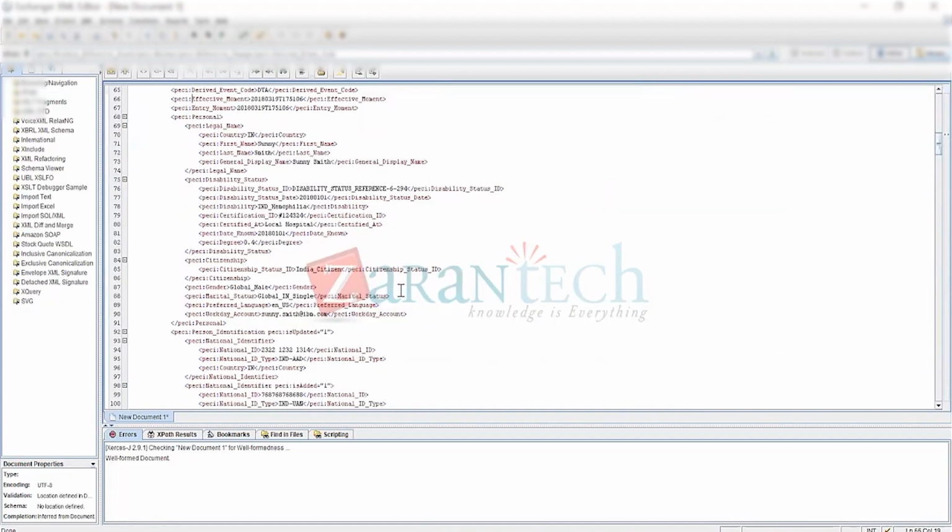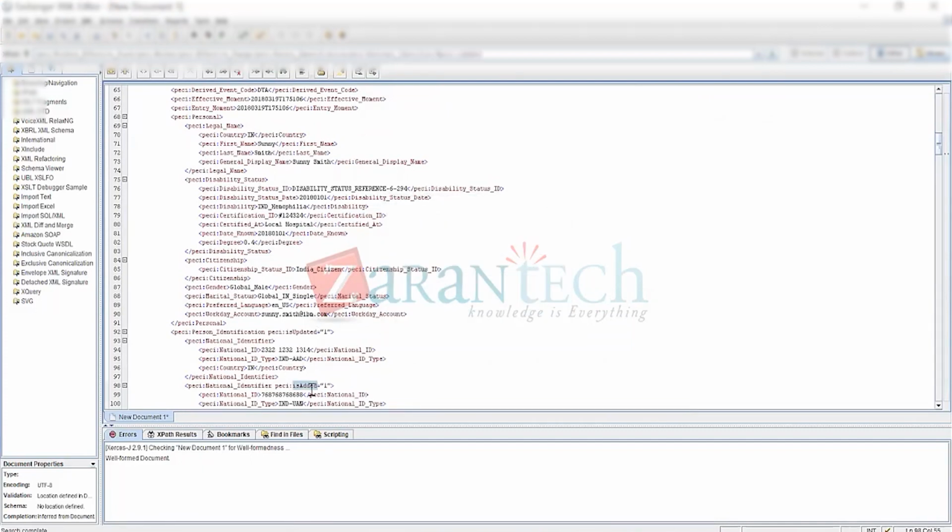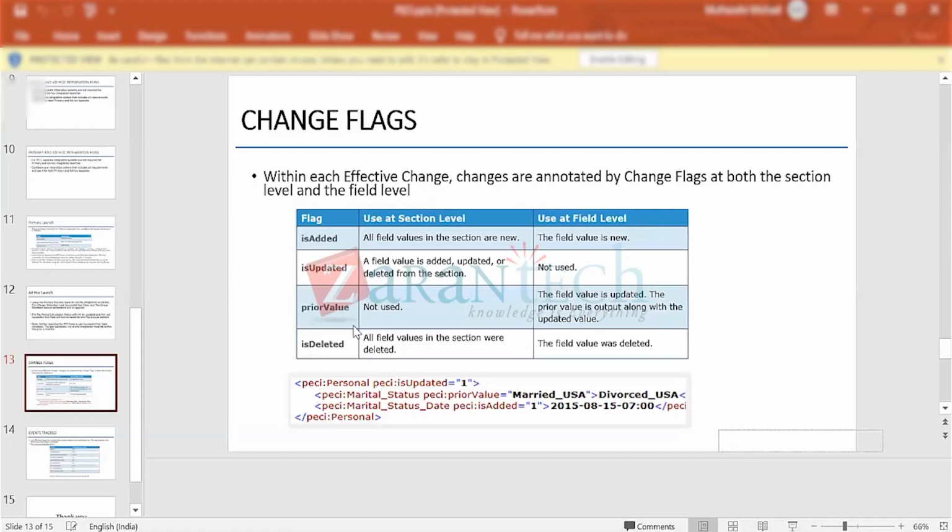Okay, let me take, I think it went below, the effective change. See, national identifier for this employee is added, which means if it is newly added, it will be equal to 1. If it is updated, it will show is updated. If it is deleted, it will come as is deleted.